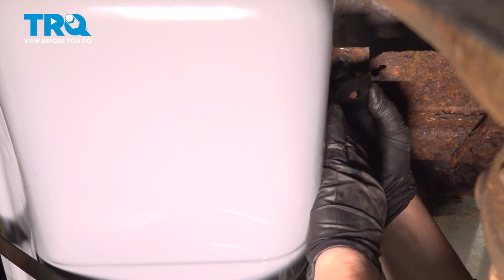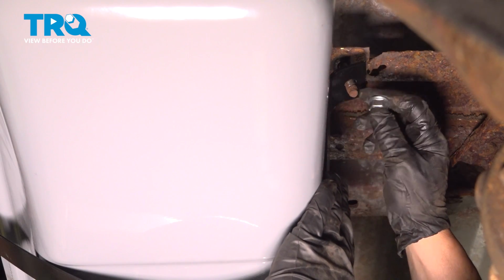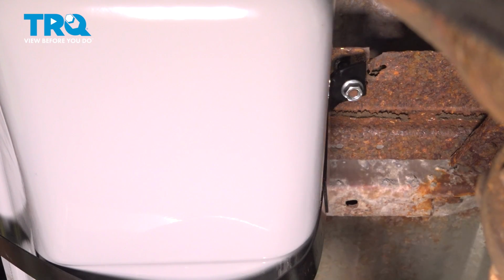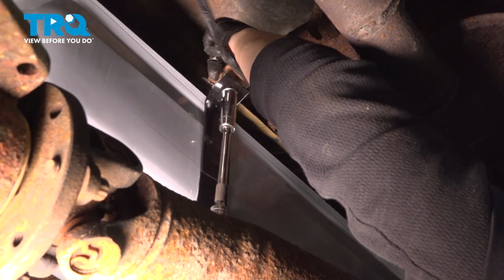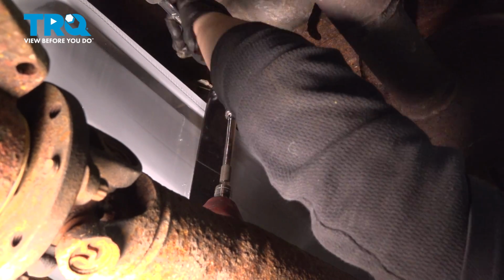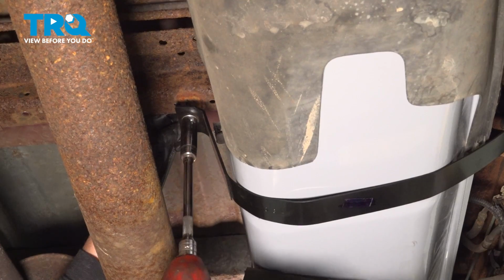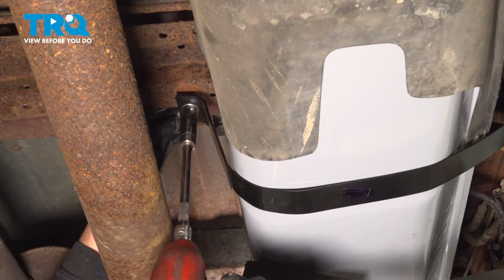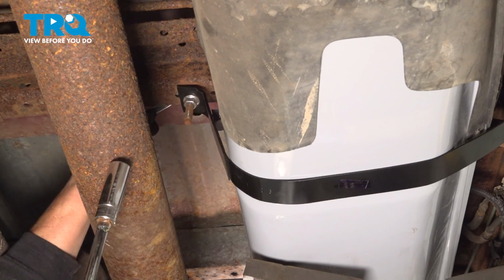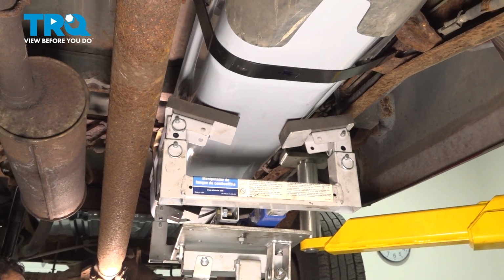Okay, the rear bolt. There we go. And then we're gonna snug that up. Okay, I'm going to snug the front. Now I can lower the gas tank jack.